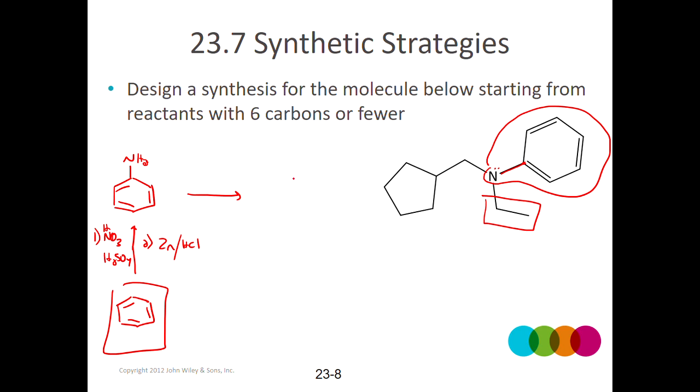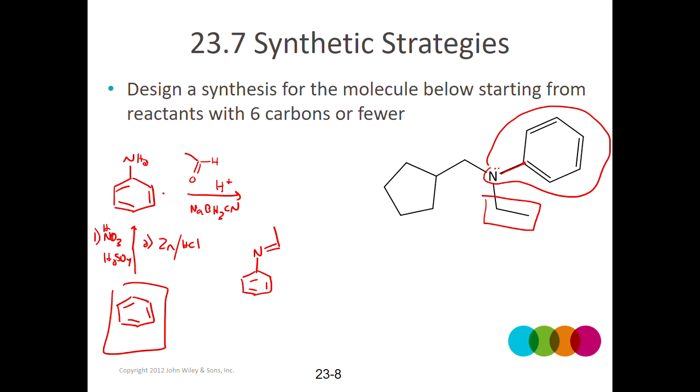So if I want to install an ethyl group, I would add an ethyl 2-carbon group, and I would put a CO double bond on the end of it. I would add some H plus and the sodium cyanoborohydride. So initially, just to point out, the nitrogen of the aniline would end up forming a double bond where the CO double bond was. So that's how you can kind of recognize this reaction.